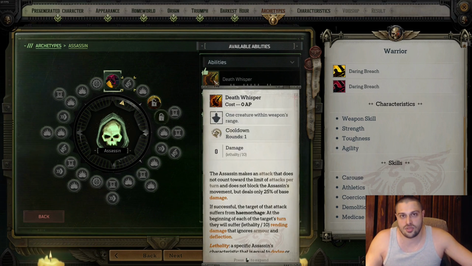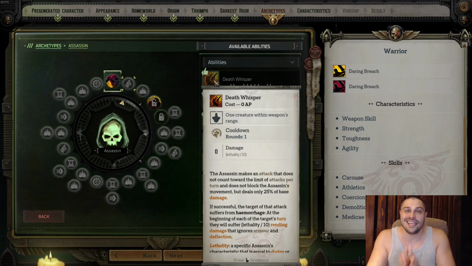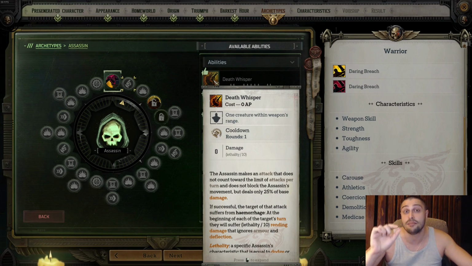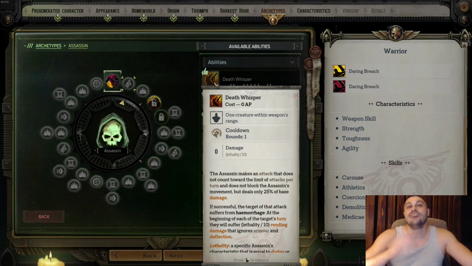To put it short, this is a free attack that bleeds enemies, and then you can hit them once more with a classic action point hit. It's like an extra attack that deals a low amount of damage but bleeds enemies and gives you some other extra benefits. Good active ability, very good. How do you use Death Whisper? You use it on some huge monster at the start to make them bleed and kill them faster, or you use it on low health mobs that you want to dispatch without wasting an action point on them.